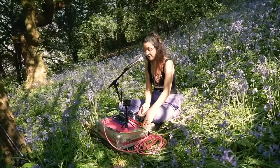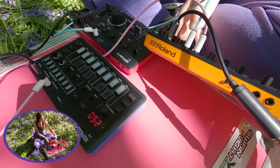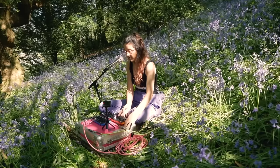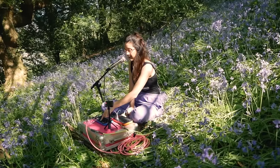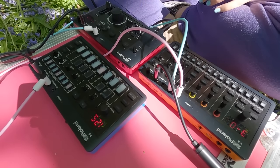And then not to mention, finally, all of these little devices are chargeable. So they don't have batteries. You just charge them up. So all of mine are charged, but actually this one's dying. You can see the red light there, maybe. So I don't know how much longer I've got on my chord machine.